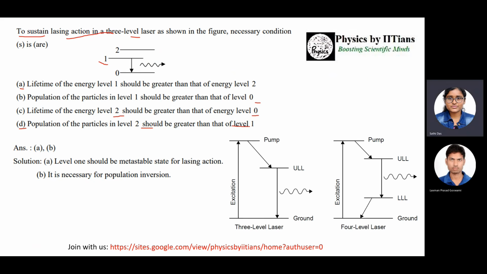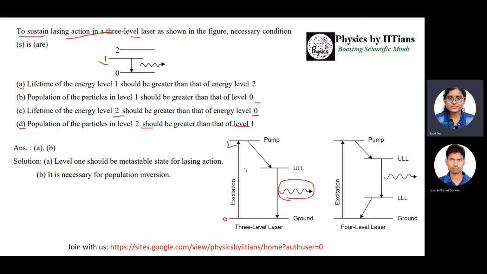First, you have to understand the principle of a 3-level laser system. For a 3-level system, there is a first level, the ground state, then an excited state, and then you consider another, the second highest excited state. From the ground state, you excite the atoms to the highest state, the second excited state, to get a population, like a pumping action. Suppose this is 0, this is 1, and this is 2. From level 2 it will come to one state, and then from 1 it will come to 0, and in this energy range you will get the laser action.